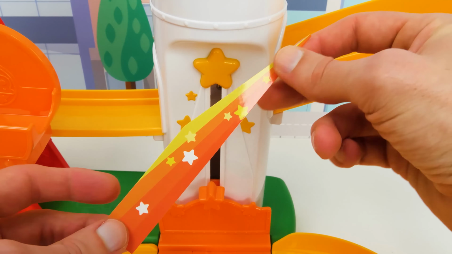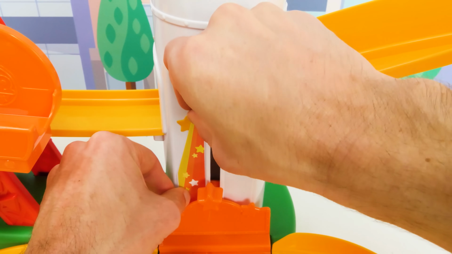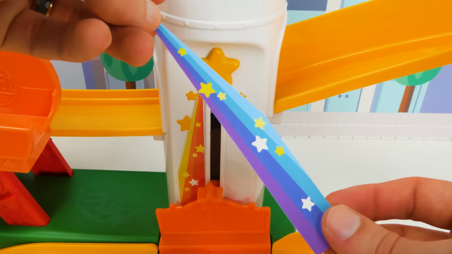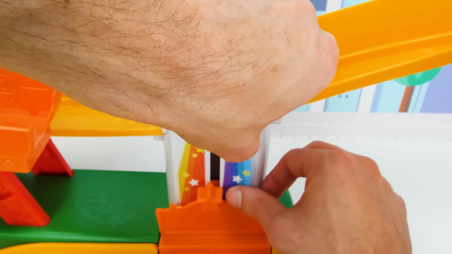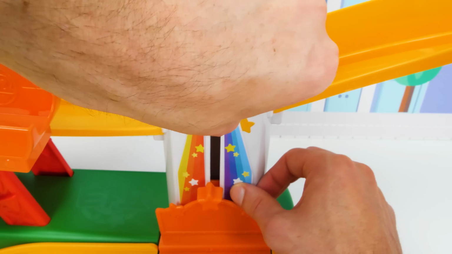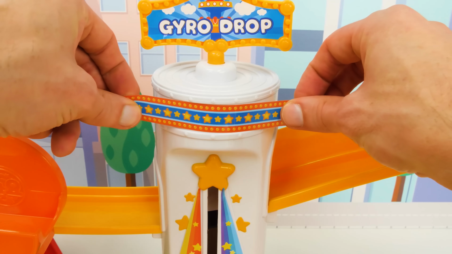Now we can add these colorful star spangles here. Red, orange, and yellow on the left, and purple and blue on the right. Gotta be careful with these. There, I got it. Let's put these extra stars around the top of the tower.